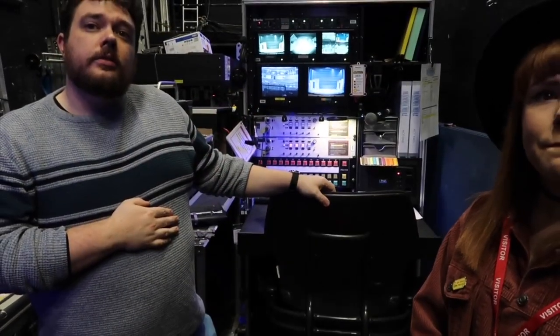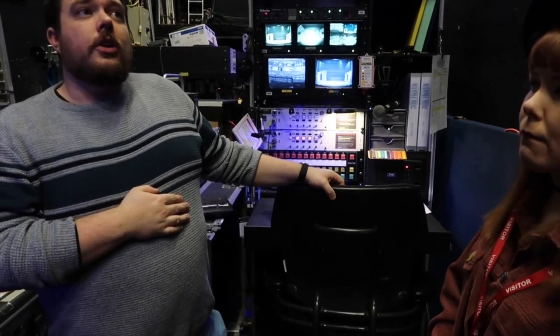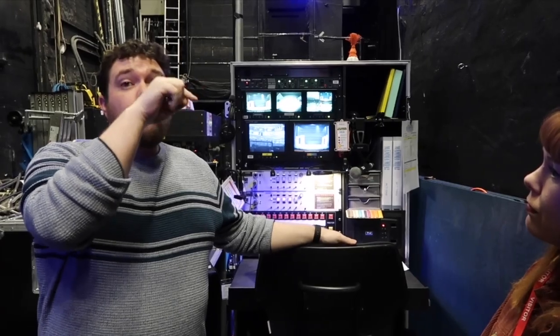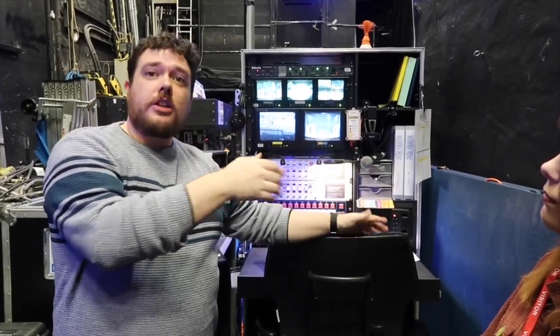A pause in the show because of a technical difficulty. How do the cast find out about that? Because it just seems so slick every time we've noticed that. So normally what happens is the stage manager, which tonight will be myself, will walk onto stage or stand in the wing and we'll just go, we're going to have to stop. So he'll shout it out to the cast and they'll come off stage when they're told to.